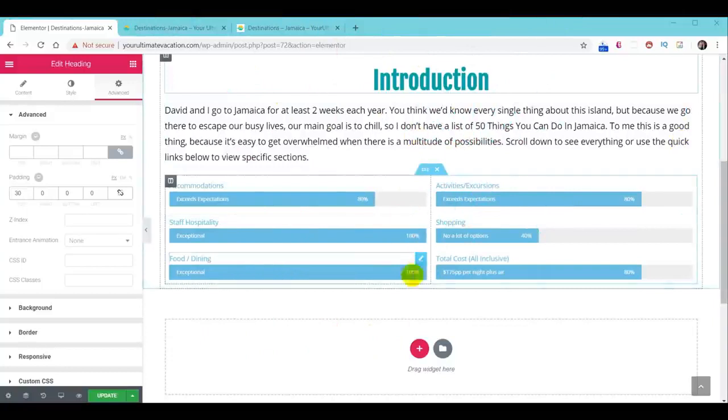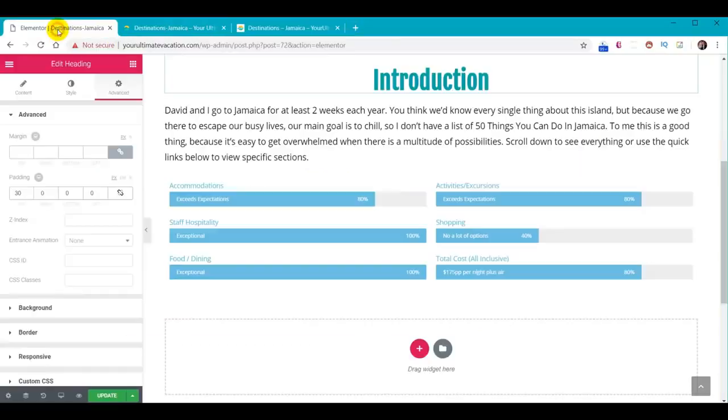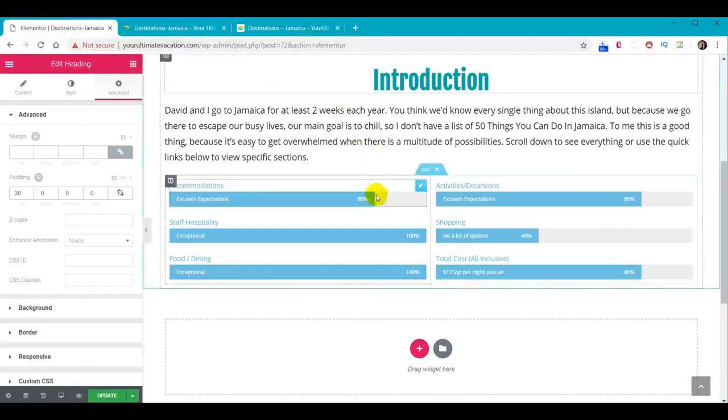So the progress bars are complete, but in Bethany's site, she didn't have the percentages on here because these really aren't percentages. Those are kind of just approval ratings. And so really we want to go back and change that. And so what we need to do is click on each one of these.